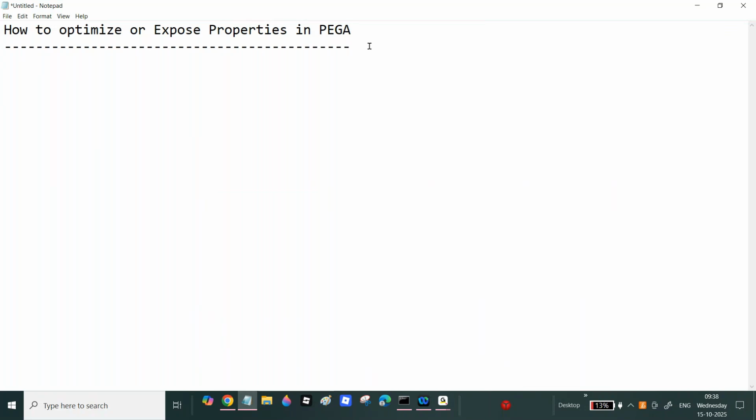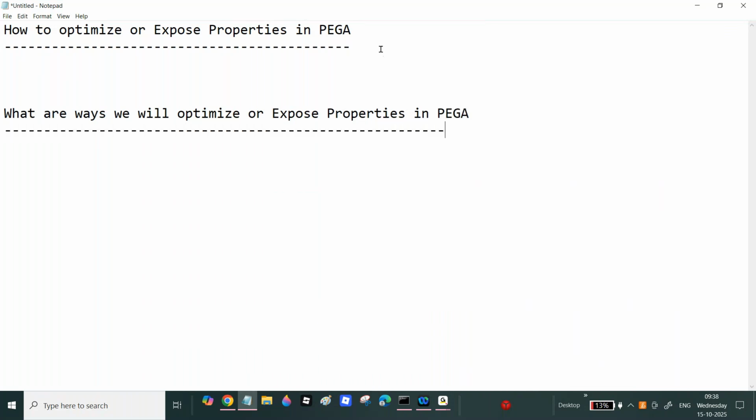How to optimize or expose the properties in Pega?